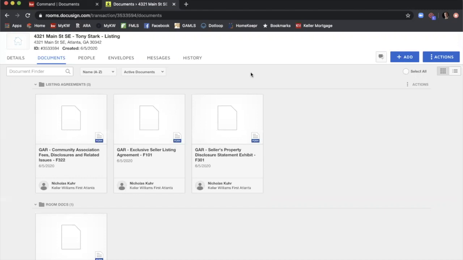So we haven't gotten to how they marry yet, because right now we're just going through the process of getting all the documents together. Then once we have our signed documents, I'll show you at the end of this class how DocuSign and Command are linked to get the benefit of having the two systems together.